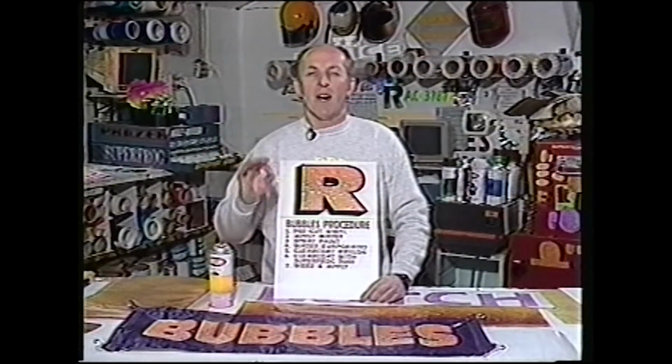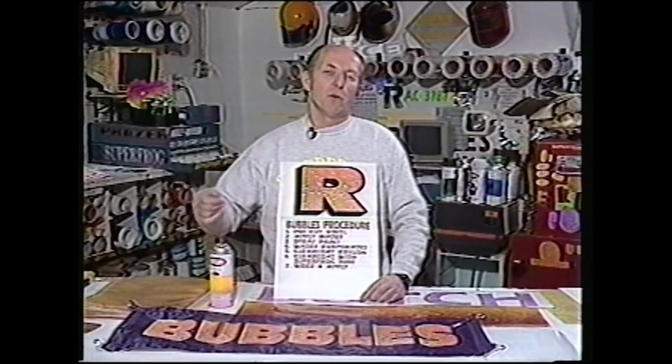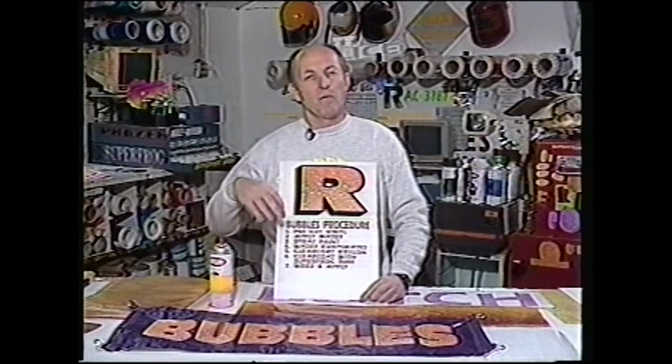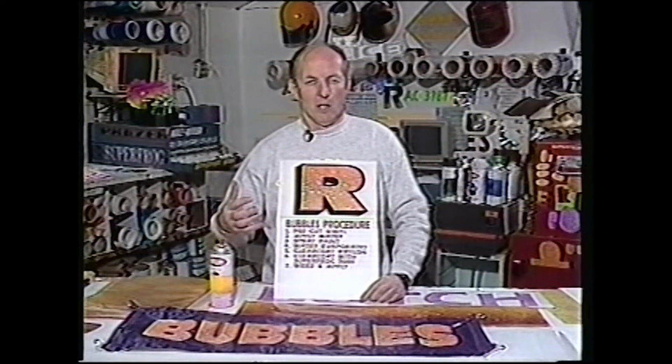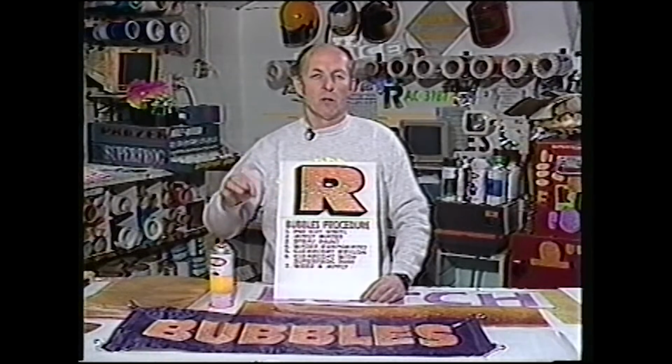Once you've done step number 6 with the clear coat from the Super Frog 7000 Sunscreen Clear, then you move into step number 7, which is weed and apply. Now when you do step number 7, you will find that it's a little bit more difficult to weed than it is when you do your basic vinyl, but then of course we've done a lot of trick things to the vinyl. So you have to hunt and seek, and eventually you'll find the edge and so on and so forth that you're looking for.